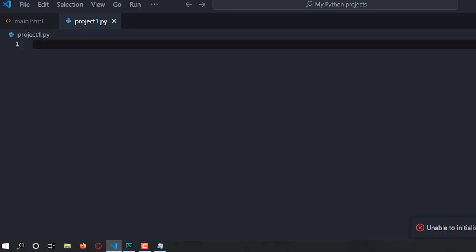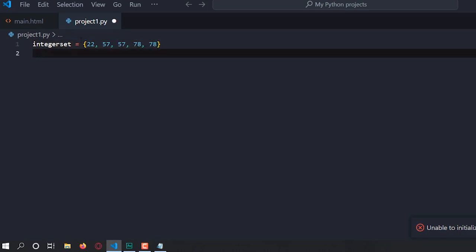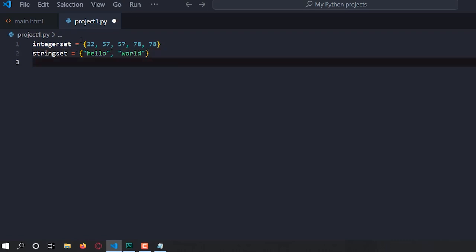Okay, now let's have a little bit of a demonstration. I'm gonna create a set called integer_set, and its values include 22, 57, 57 again for duplicate values, 78, and 78. Then I'm gonna create another set, a string_set, wherein we have, forgot the double quotes over there, "hello" and "world", okay?